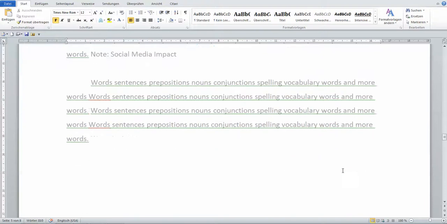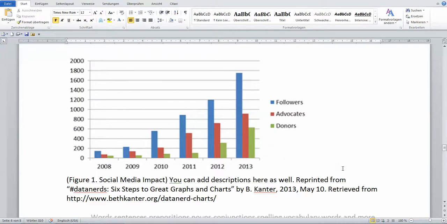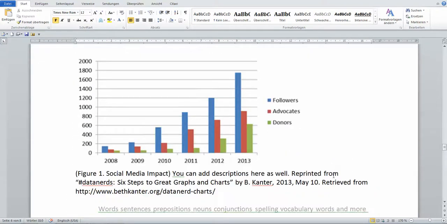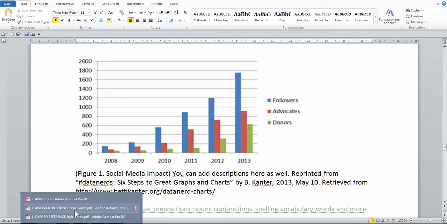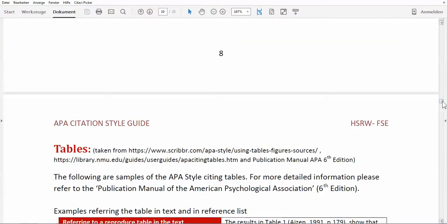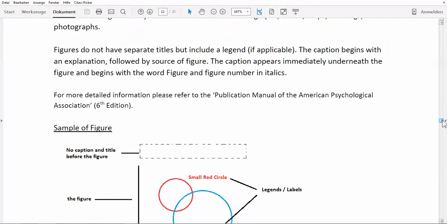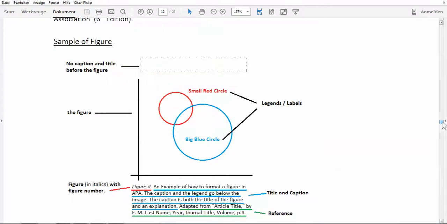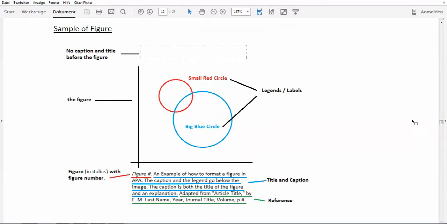As for the figure, you can go back to the quick guide, under figure, and you can see very quickly, it's very obvious, it's very different from the manual and the Harvard style.